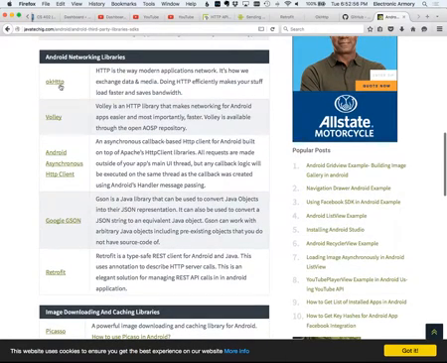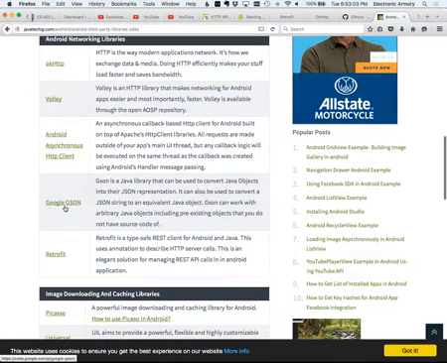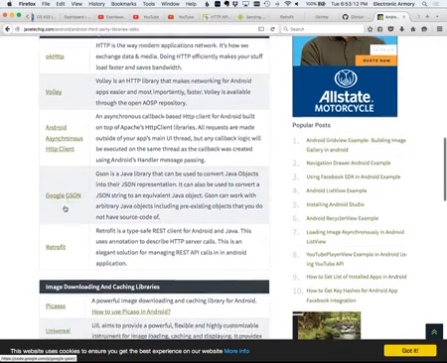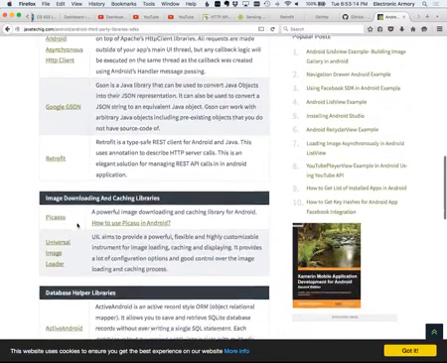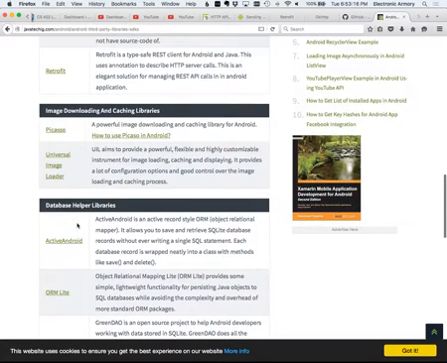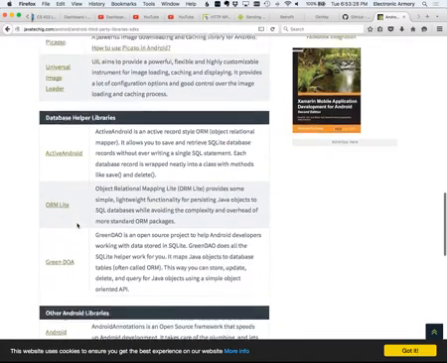Here's your networking library. So OkHttp, Volley, Android asynchronous HTTP client. I've never used that one. Gson, which is very similar to JSON, but it's geared more toward these requests and everything. It's a little bit better, but it's different. So you want to use that and then Retrofit. If you want to do image downloading and caching, there's Picasso, which I think uses the Picasso web service from Google. Universal Image Loader, so if you ever want to have somebody do that for you, these are great libraries.